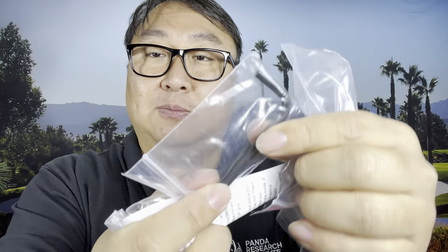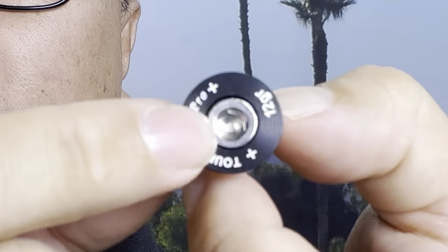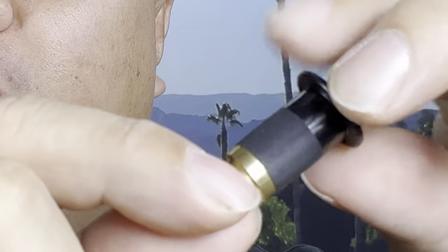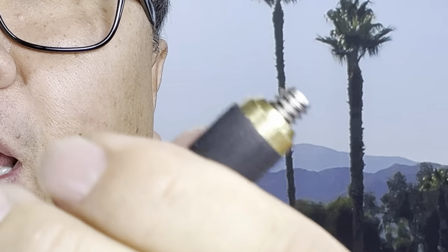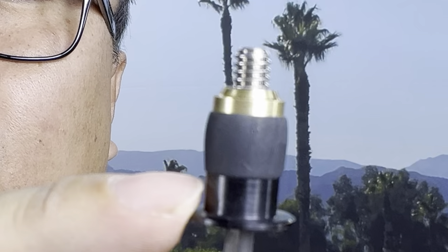Tour Lock actually makes counterweights that can go all the way down the shaft — this is not that; this just goes in the end. Now I want to show you what we get here: a little cutting tool, a little drill bit. I have a drill here that we're going to use. It also comes with an Allen key, and that's how you lock these in. The counterweight itself has a little metal flange on the end — you can see it's got a hex head on the top. The weight is in here, and then there's a little rubber sleeve. Once you get this into the club, you use the Allen key to compress it — it's like a self-anchoring bolt for drywall that bulges out, and that's what holds it inside your golf club shaft.